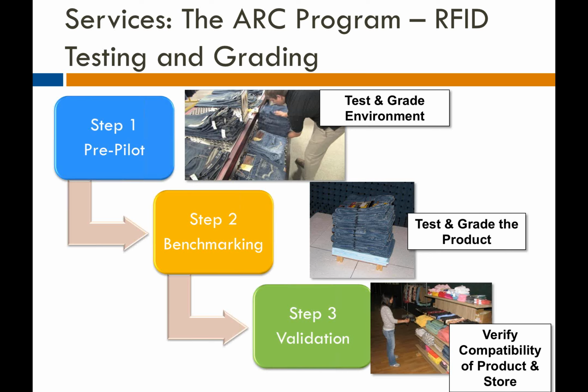In the last year especially, we've been partnering with GS1. GS1 is the industry standards organization for retail data standards. They have been developing a program of guidelines for grading called the TIP program, and they have released that in the last few months. We're a strong supporter of that and a strong contributor, and we really believe in that going forward as a way for the industry to find standard ways to grade RFID products in the store and make sure that we can move to the volumes that we're going to see for all retail.